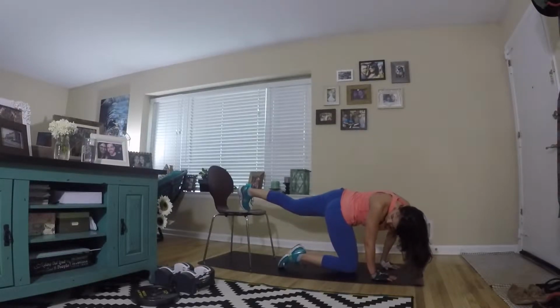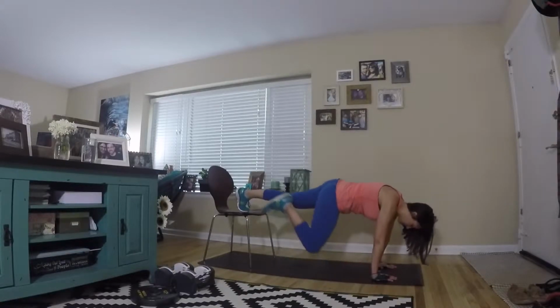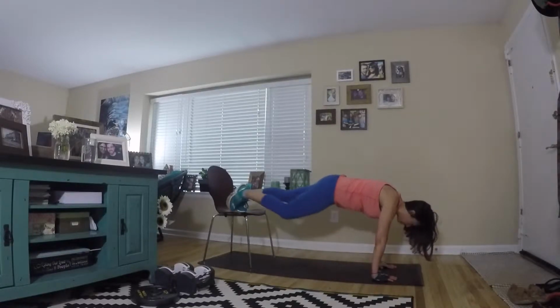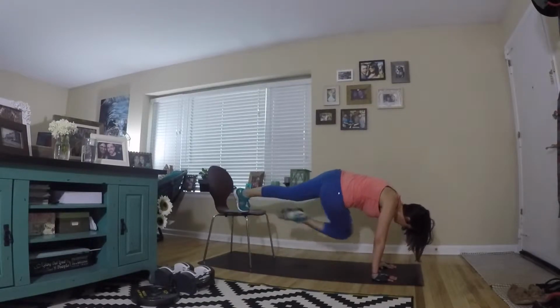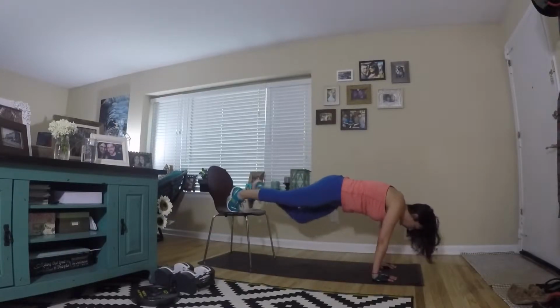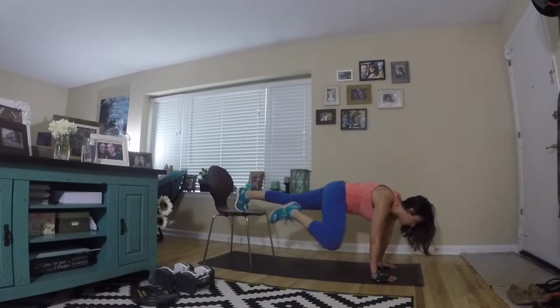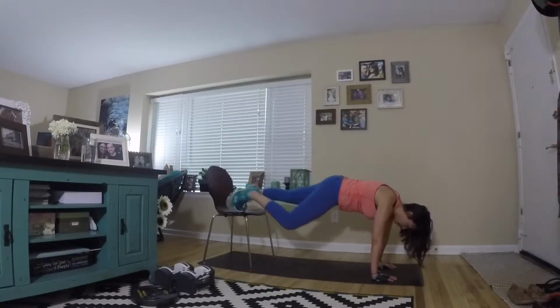Carefully bring the knees down, take your rest, and when you're ready for the second set, bring your feet back up to the chair, and again, 20 reps. So that's one, other side, that's two, keep going. Here's three, and four, nice job, don't stop. Remember, exhale each time you drive the knee up, inhale as you bring your foot back to the chair.